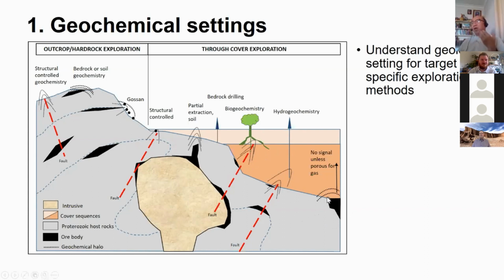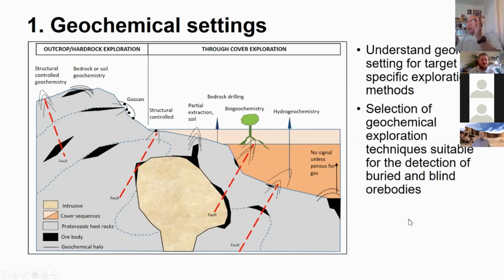It may be exposed at the unconformity, but it doesn't get to the surface, and therefore, if it's porous enough, things like soil gas, etc., apply. However, in all the scenarios for these hidden ones, drilling is still the answer to the discovery of hidden deposits. So basically, in exploration chemistry, it's really important to know what geological setting you are in, so that you can choose the right geochemical techniques suitable for detecting buried or undercover ore deposits.